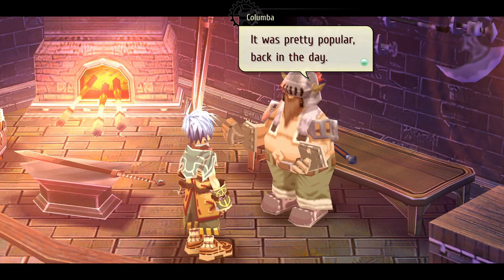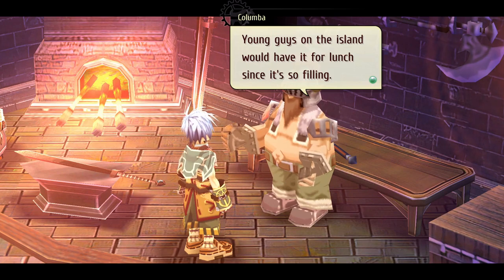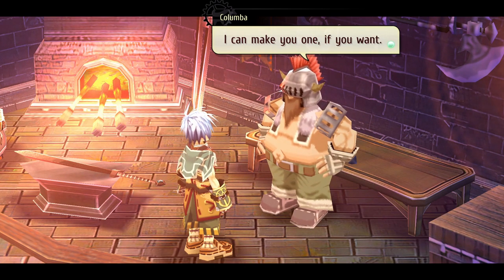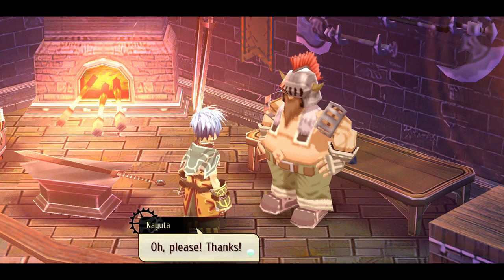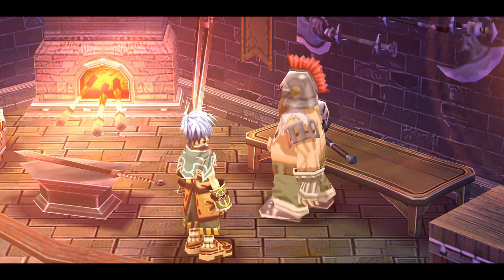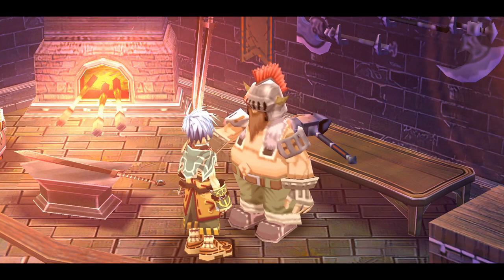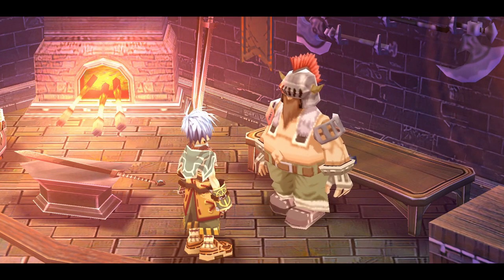It was pretty popular back in the day. Young guys on the island would have it for lunch since it's so filling. I can make you one if you want. Oh please, thanks. My friend wants to try it. So can you put it in a box? Sure, give me a moment. Okay. Here you go. And now we obtain that.